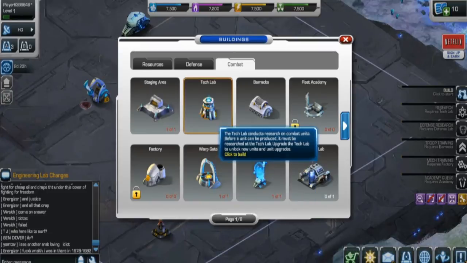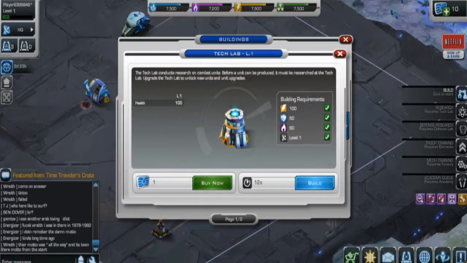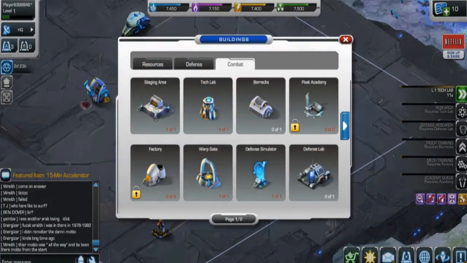So let's build a tech lab. The tech lab conducts research on combat units before a unit can be produced. It must research the tech lab. Upgrade the tech lab to unlock new units and unit upgrades. Okay, let's build one of these. I think I'm gonna need one of these. Let's build it there. Barracks.